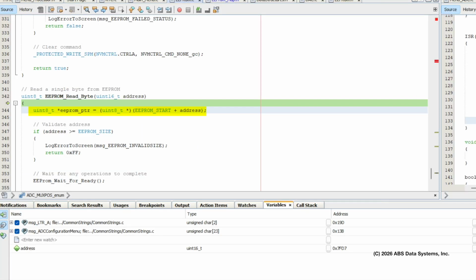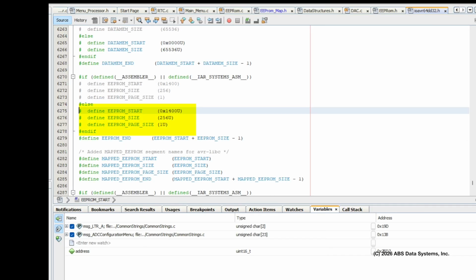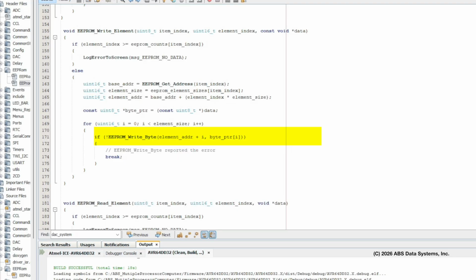So I'm drilling into the function a little bit further. In this particular case, it's to read a byte. And one of the things you'll notice is how I convert the address into an EEPROM address with its offset. You'll see that there is a value called EEPROM start, and that's the physical location inside the microprocessor where the EEPROM's beginning address is. Of course, then you add the offset to it, and that gets you the index into the location in EEPROM where you want to read the values back.